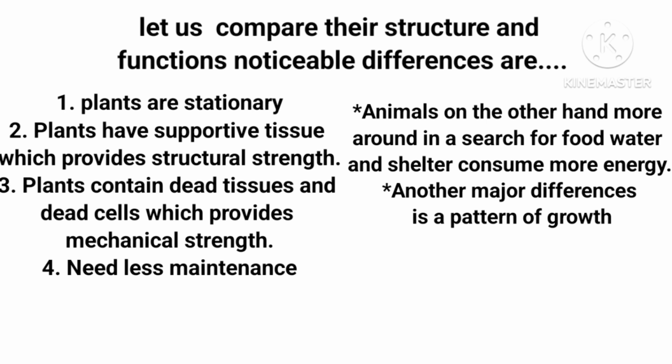For example, the growth of plants is limited to certain regions, while this is not so in animals. There are some tissues in plants that divide throughout their life. These tissues are localized in certain regions based on the dividing capacity of the tissues. The various plant tissues can be classified as growing or meristematic tissues and permanent tissues. For example, meristematic tissue is continuously dividing at the tip of the plant, but cell growth in animals is more uniform compared to plants.